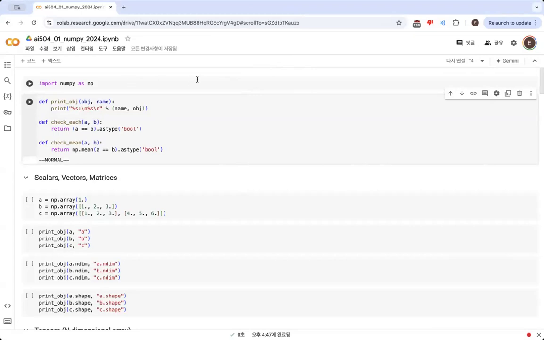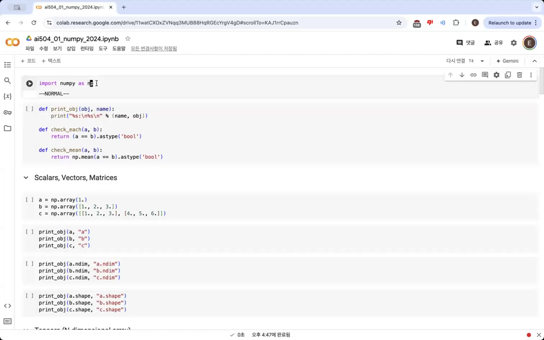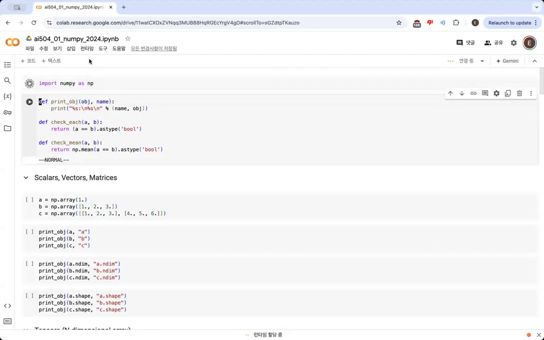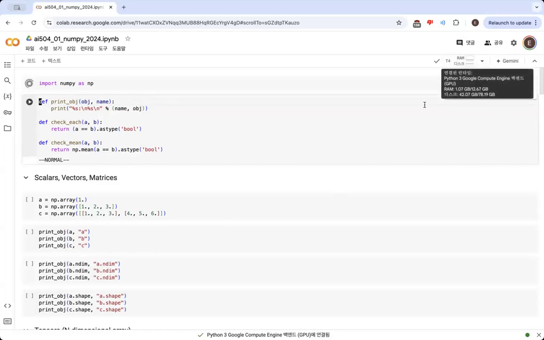Okay, I think we have to get started. All right, so the very first line is, obviously, as I said, the prerequisite of this course is that you have to be familiar with Python, so I'm not going to explain all the itty bitty details. You import NumPy first, and when you execute this, you'll see that your session is being initialized. It's being connected to the Google Cloud resources, and you can see that it has T4, RAM, and disk.